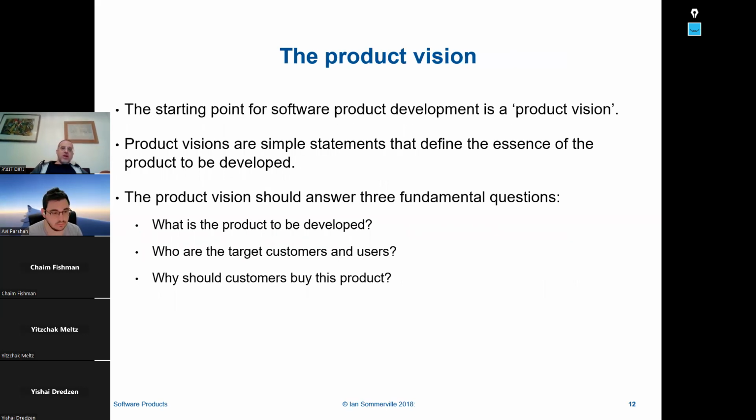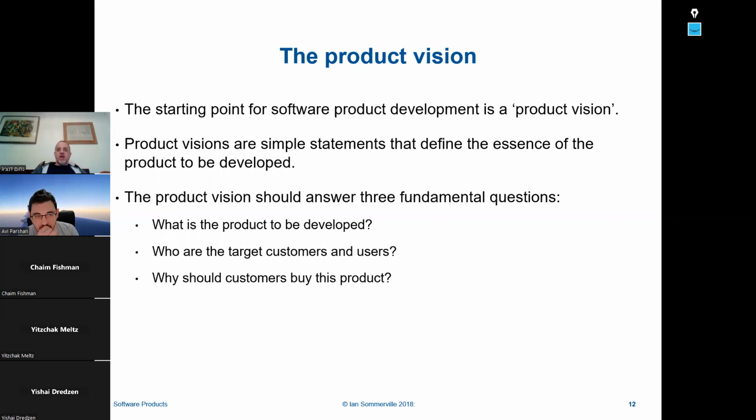So now there's something called a product vision. If you're going to make a product, let's say that pizza app, an application that tells you where the nearest pizza shop is, and it gives you ratings. So it orders it by location and by how good quality it is. So for that application, I have to have a vision of what the product is going to do. What is this product?